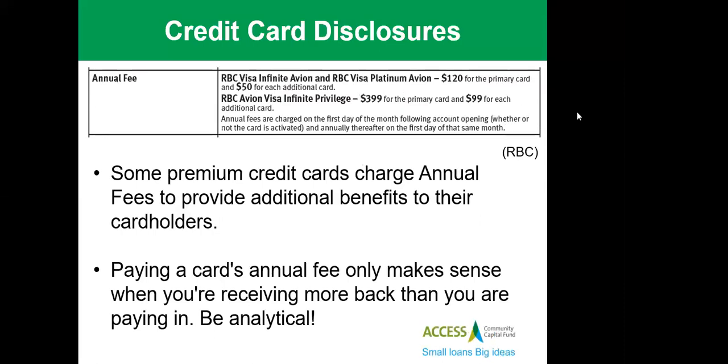Some premium cards charge an annual fee to provide additional benefits to their cardholders, like out-of-province or out-of-country emergency medical insurance, auto rental collision loss or damage insurance, purchase security or extended warranty insurance. And also, you will get a lot of rewards for the credit card. Generally, it's higher than the no-fee credit card. You can collect points if you go to PC Financial or another card, like RBC Avion, for example, and exchange points for an airline ticket.